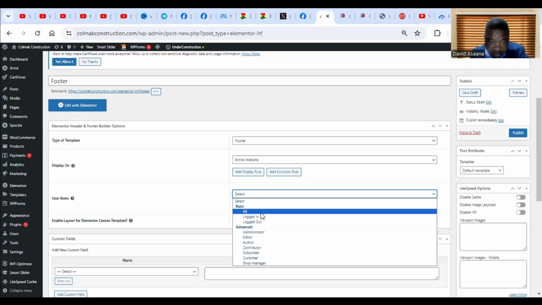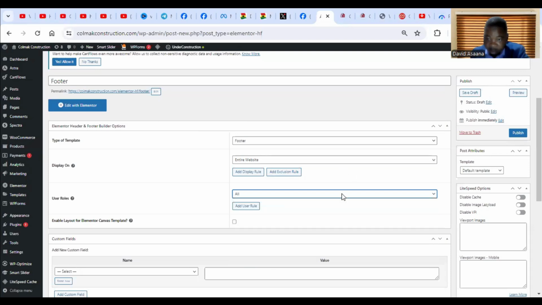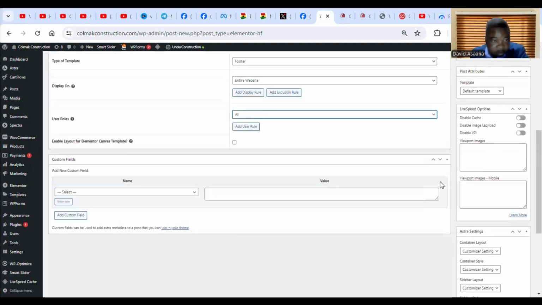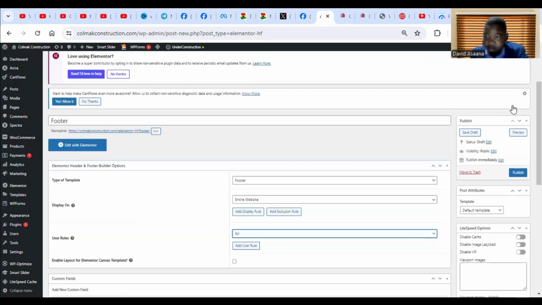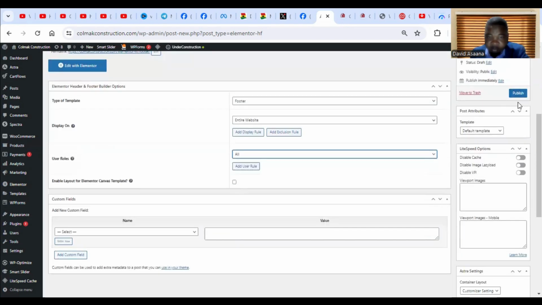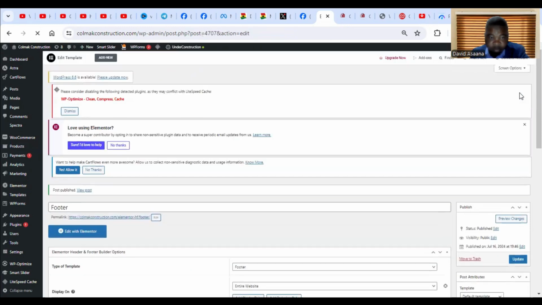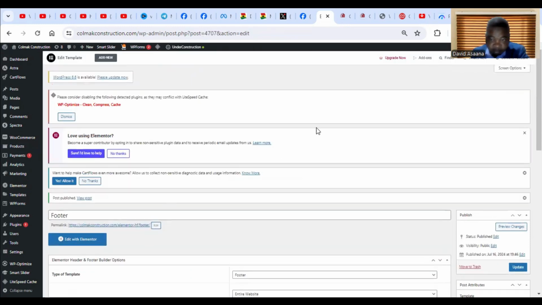For the user roles, select all users, and when you are done, you click on publish.